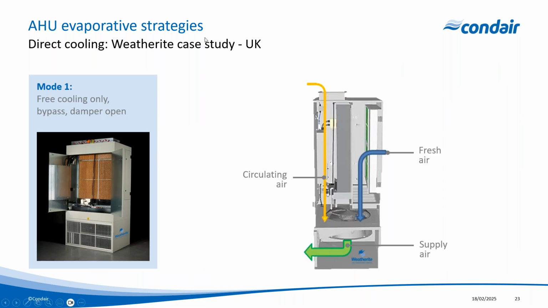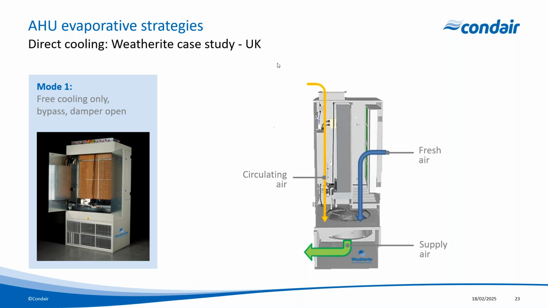So as we've talked about previously with economizers, evaporative cooling isn't always going to be required, and a lot of the time cooling can be done simply using fresh outside air or the outside air conditions. So how the system works is there are two operating modes. Mode 1 is called free cooling mode, and that's with the bypass damper open. So we'll go through the unit here. So mode 1, free cooling mode.